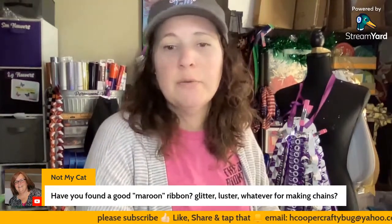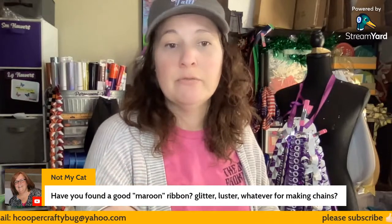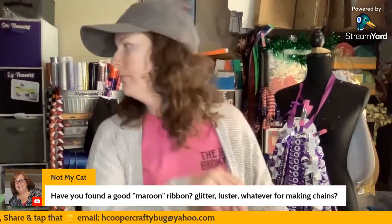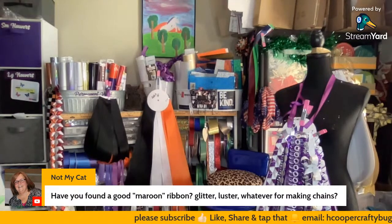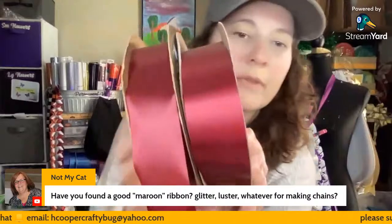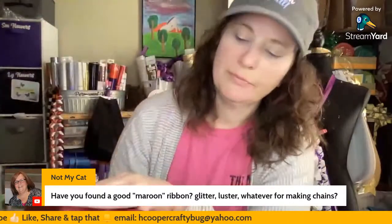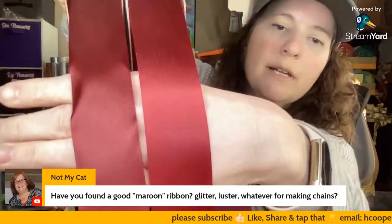I use the burgundy. So either in the acetate or the luster, I buy the burgundy. And actually the luster is a little bit deeper burgundy. If you can find the luster, they don't match up perfectly, but I still use them together. But if you can find the luster, you will like that one. To me, it's a little bit more maroon, I think. Let me show you. Either one will work. They look almost identical on there, but this is the luster and this is the acetate. But this one is a little bit darker. You see how it's just a little bit deeper.